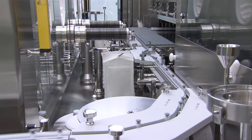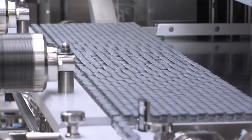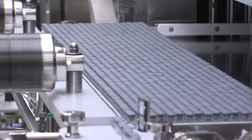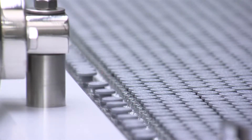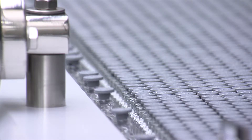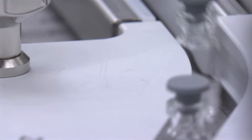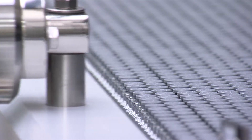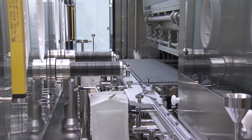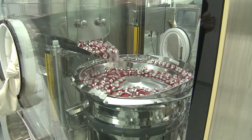For freeze-dried products, the vials enter the 250 square foot lyophilizer using an automated loading and unloading system that feeds vials row by row. The lyophilizer can hold 120,000 2-milliliter vials or approximately 30,000 20-milliliter vials. During unloading, the bi-directional conveyor reverses direction to take stoppered vials from the lyophilizer to the capper and tray loader.